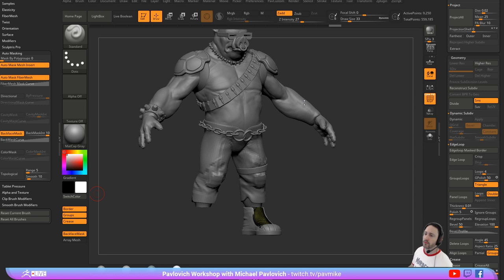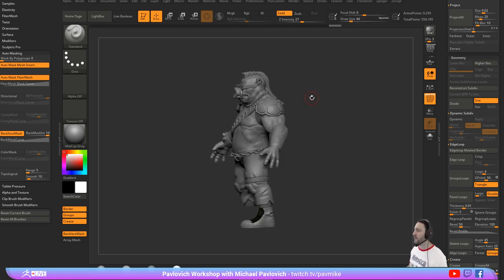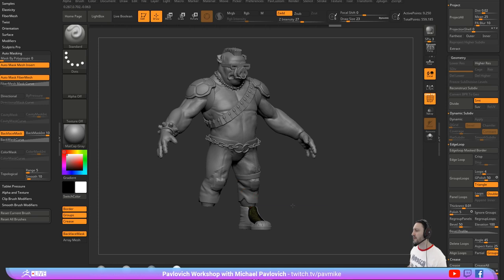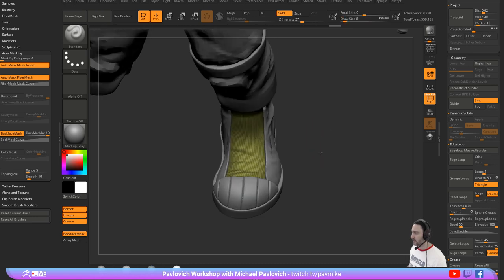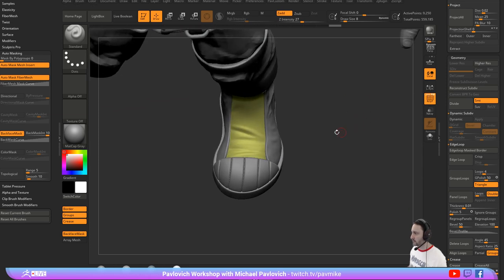So when would you use Sculptris Pro? If I had this as a 3D print and I wanted to decimate it down and then I wanted to go add detail, I'd use Sculptris Pro to add local subdivisions. I also use it to clean up my DynaMesh edges sometimes when they get a little bit squirrely. Other than that, I don't use Sculptris Pro super much. But don't take that as it's not useful. Just take it as my workflow isn't really Sculptris Pro oriented, I guess.